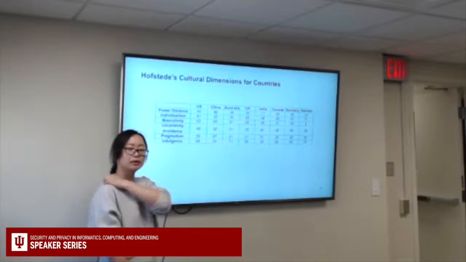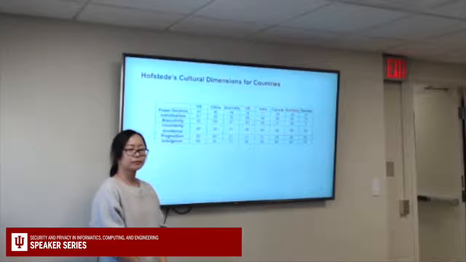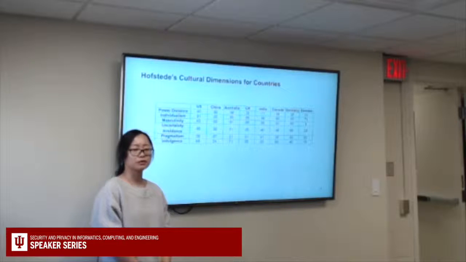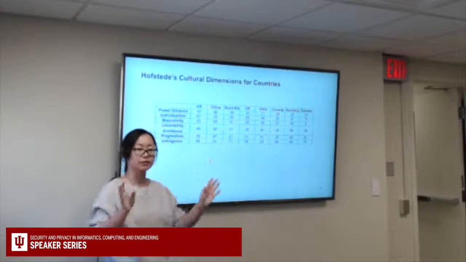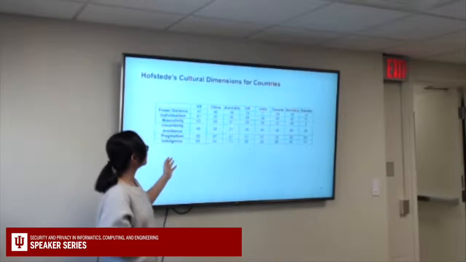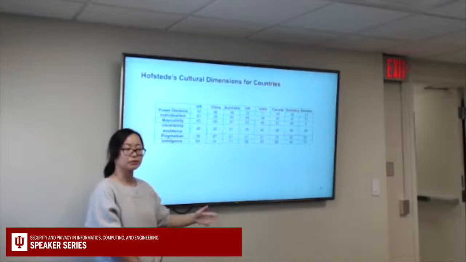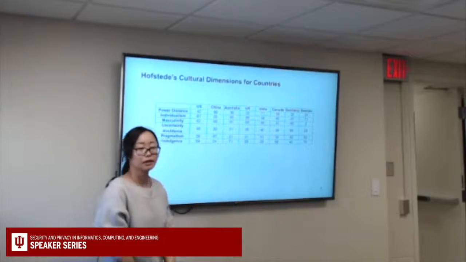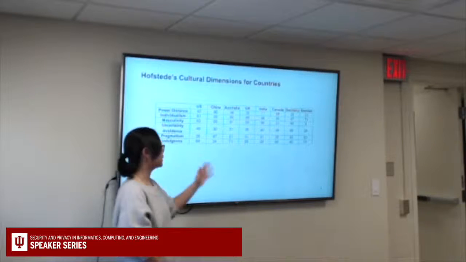I'm wondering what the genealogy is of the theory they use to separate into different characters. Like, what is the theory of culture? From what discipline, for example? His is cross-cultural social psychology. He had a survey in different branches of IBM around the world, and then he conducted a factor analysis, and the factor analysis showed that these 6 dimensions are the major factors that can distinguish national cultures. And these scores are also from his work. It went from 0 to 100. Yes, 100 means very high on that dimension.